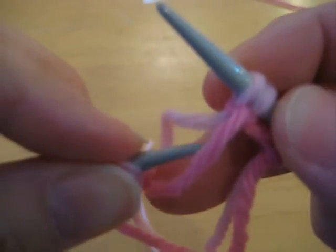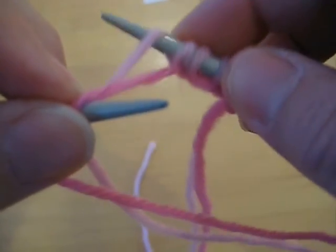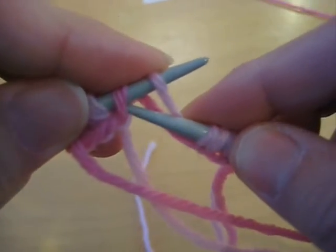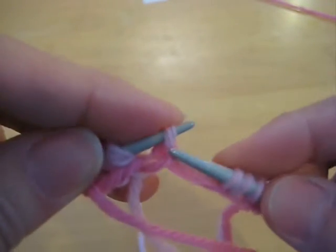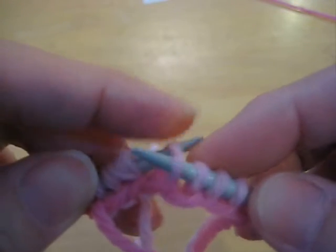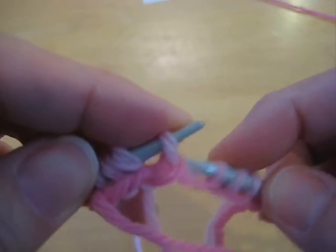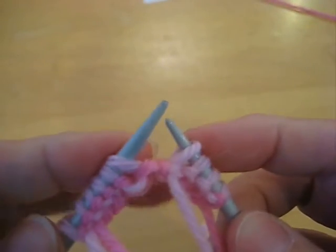So let's look at that again. I do this one this way and that one that way, and I put that on the needle, and then I lift it over. And then I've got my cursive letter E backwards loop, just like the other ones. I have the stitch on the needle with the right leg in front, left in back, and it's not twisted. Then I need to turn it back around, and since it's on the wrong needle, I need to move it over here before I work it.